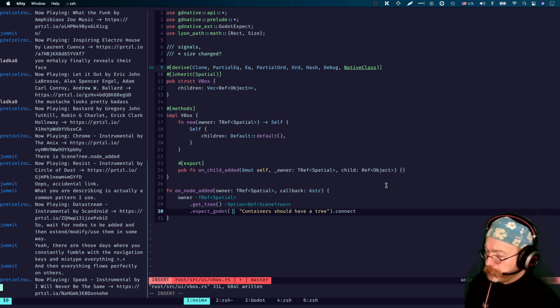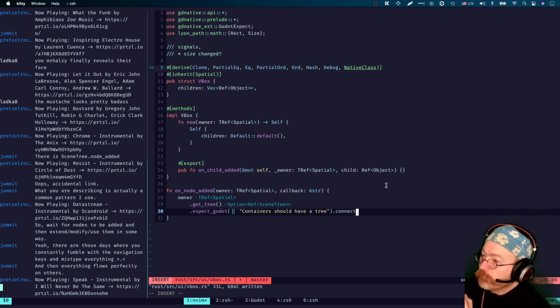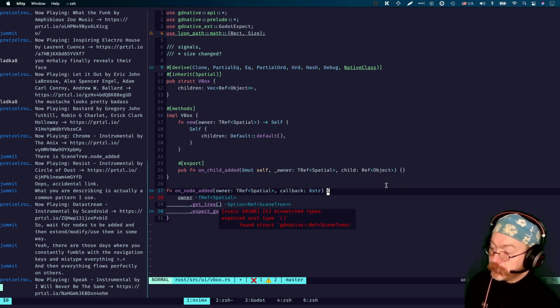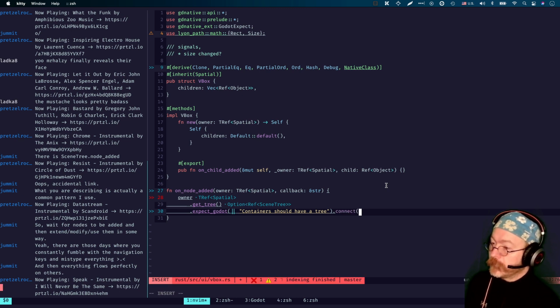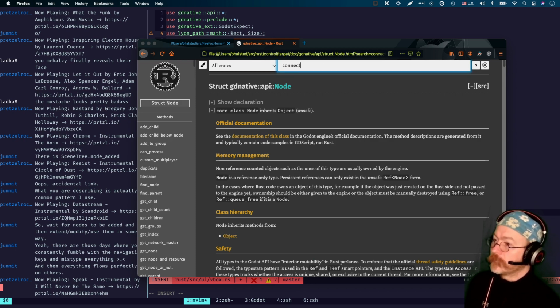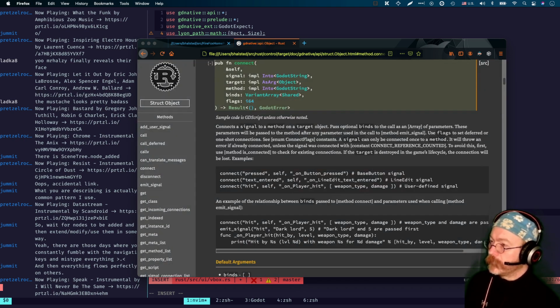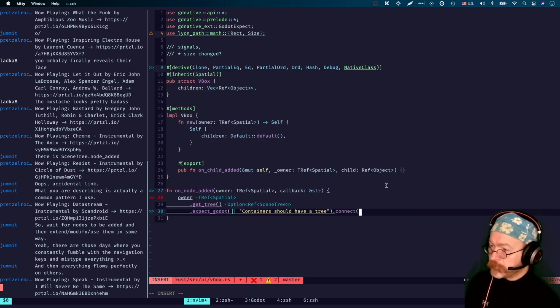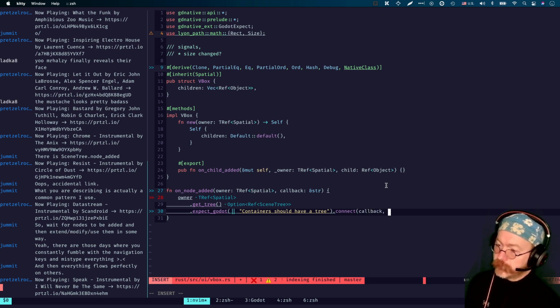Now if we do a connect here, we can give it the element, which should be a child, or I guess it's a node in this case, because we're going to be connecting this. So whatever the signal is, the target, which would be our object, so the signal is the callback, owner.